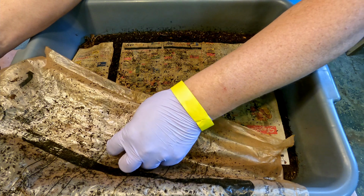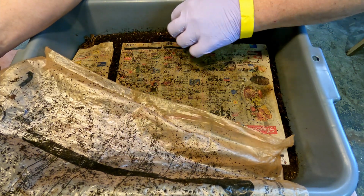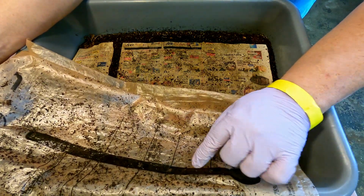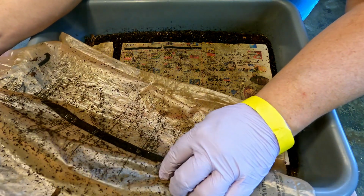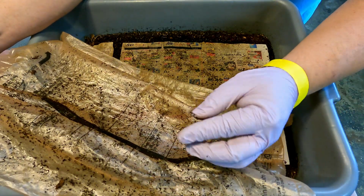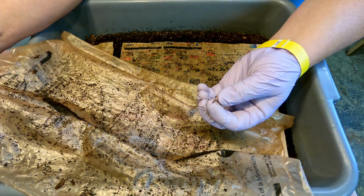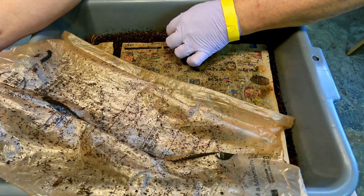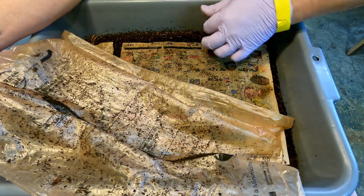And another one right there. They're super skinny, and I would have to guess that these are probably no more than a couple of weeks old. There are quite a number of them here and there. I just always worry about leaving them out on the plastic, because then maybe they're going to start sensing the light overhead and the dryness, and that might get them trying to skedaddle, looking for a better spot to be.